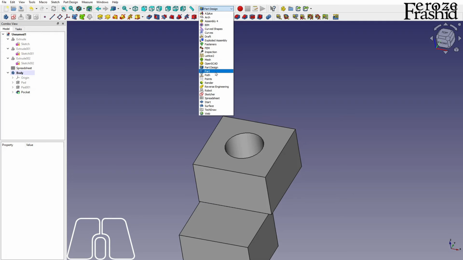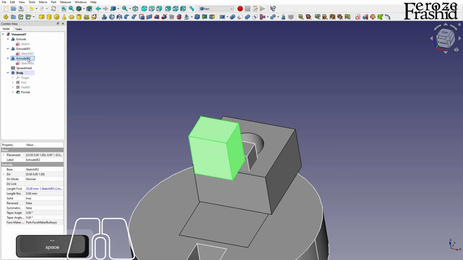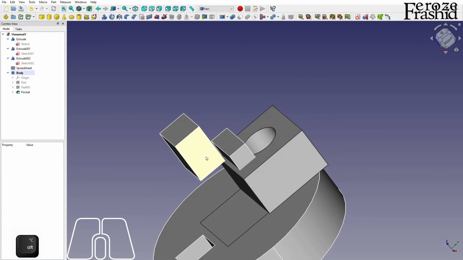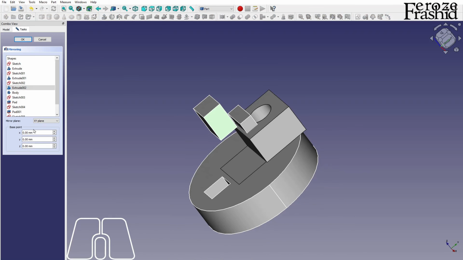Now, mirroring is the best thing Part Design could offer. The Part mirror tool is very limited. It's easy, but very limited. For example, if I wanted to mirror this, the mirror plane is limited to three planes: XY, YZ, and XZ.